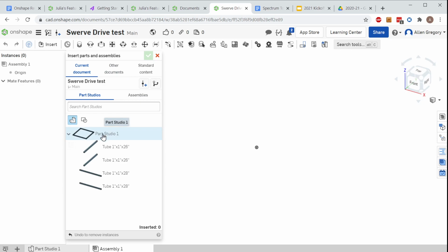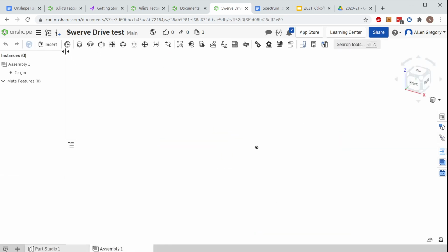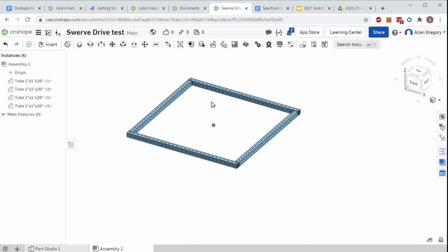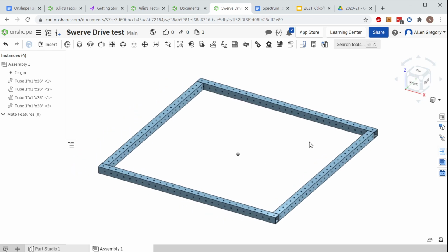So we can click the entire part studio if we want. We could also click individual tubes if we wanted to. But since we already laid everything out in the part studio and everything's kind of in the spots that we want it to be, we can take advantage of that by just inserting it as a whole part. Again, if we leave it and we don't click off, it'll insert it right at the origin for us. And we can go ahead and click the check mark. And now we have this frame in our assembly universe ready to go, and then we can add things to it pretty easily.